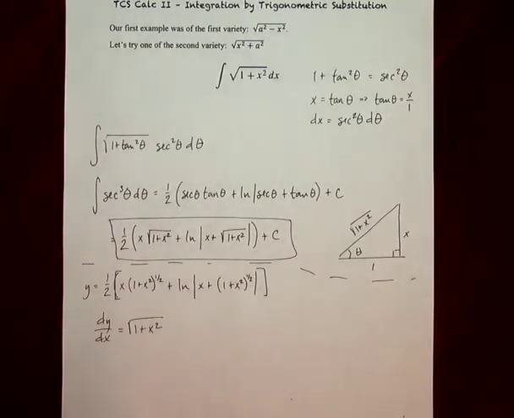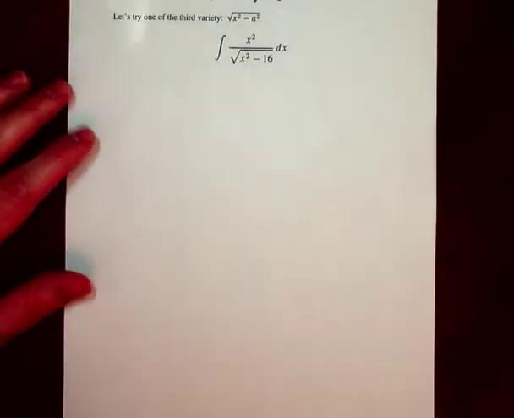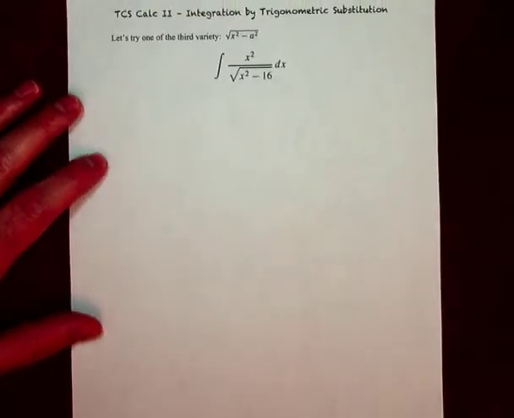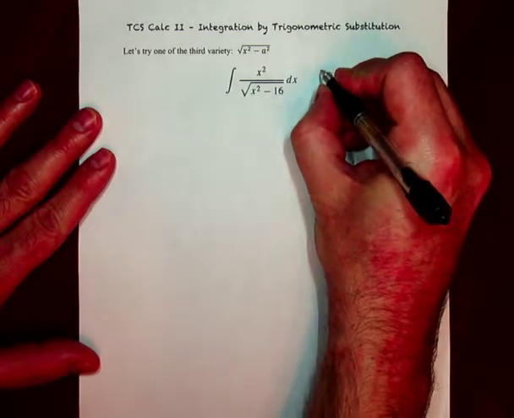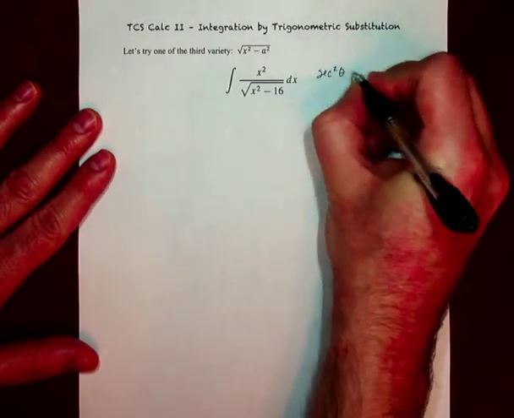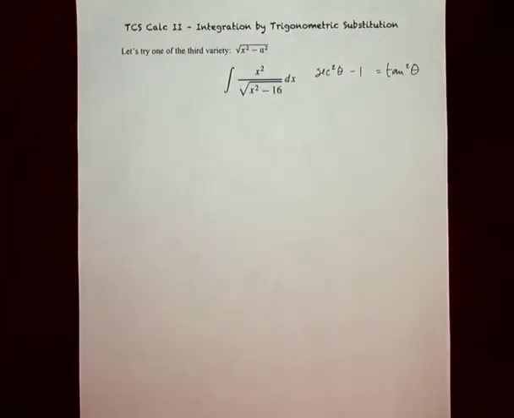But let's go ahead and move on to one of the third variety, where it's x squared minus a squared underneath the radical. Now that, of course, is still the tangent and secant identity, but it winds up being a different form. It winds up being secant squared theta minus 1 is equal to tangent squared theta. Now, could you use the cosecant and cotangent one? Sure. But why would you if you're more familiar with the secant and the tangent one, and you just kind of get used to doing it like this?